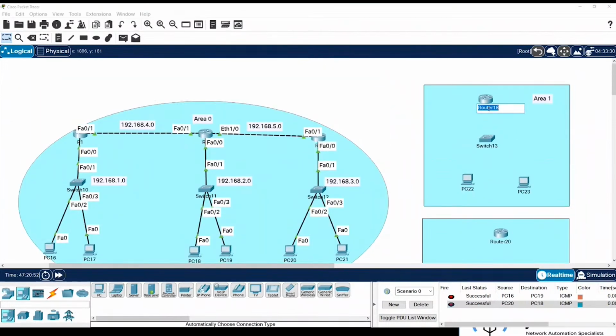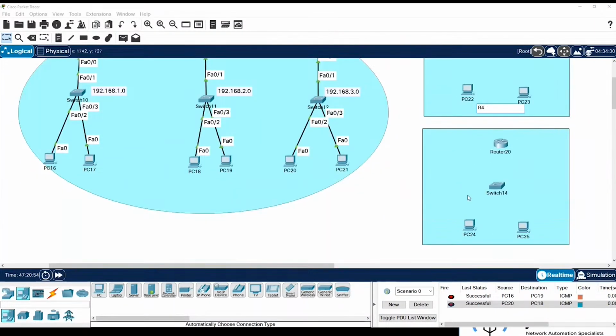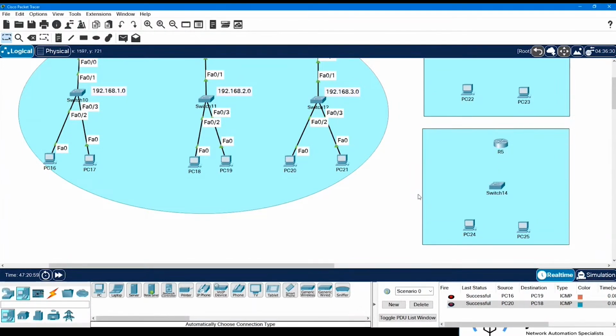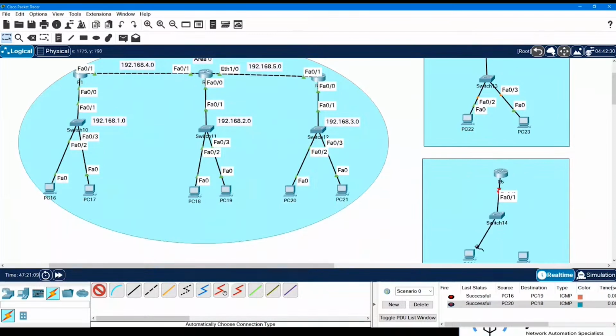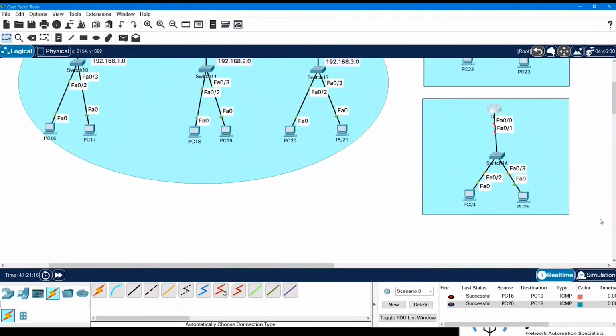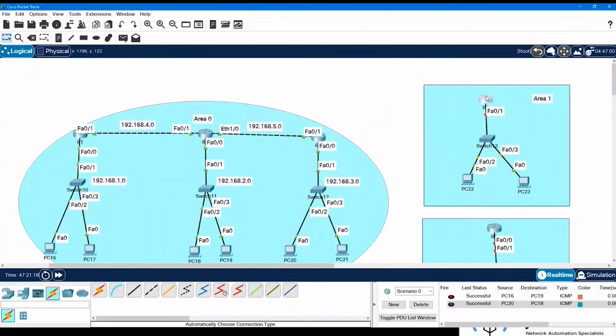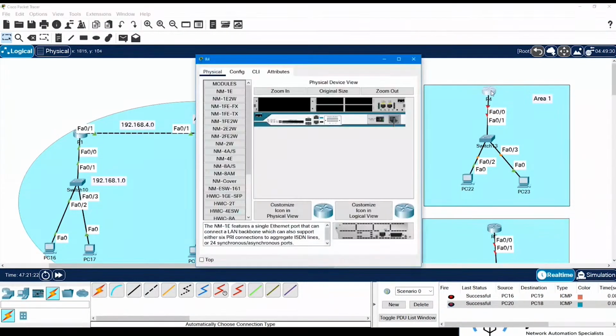So let's consider this as router number 4 and router number 5. Now we are going to connect them over the cable.